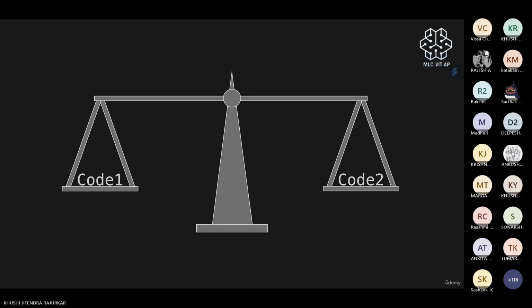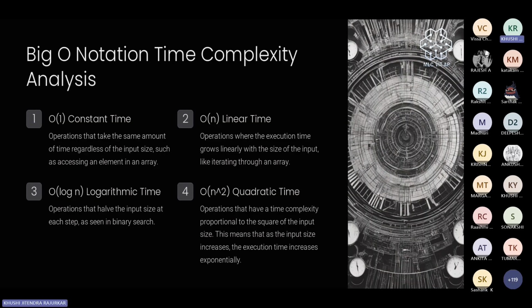And we might say that code 1 is better than code 2, but not so soon, because we can also consider the space complexity of our codes. Maybe code 1 is better in terms of time complexity, but maybe it takes up more memory in our computer than code 2. This is the reason why we have to find out which data structure is relevant to us based on our needs, whether we care more about the time or the space. So this was our introduction to Big O and time complexity.